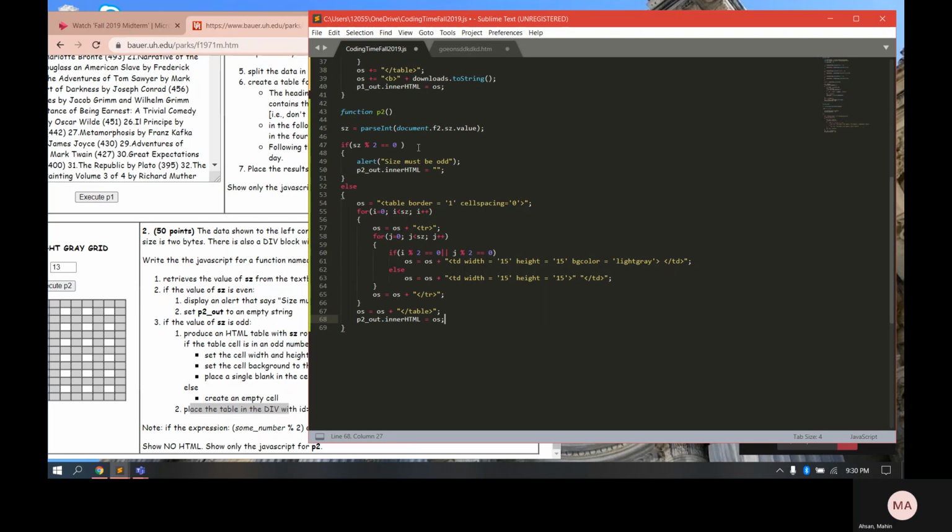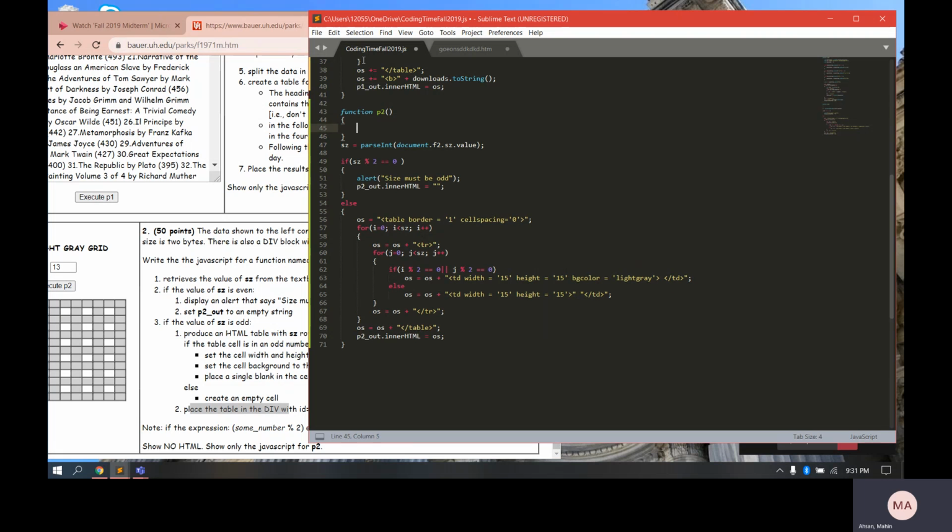Okay. So you want to make sure that you do these two items while you're still in the else, because, oh, and actually I forgot to put the main bracket. Let me just reformat that.